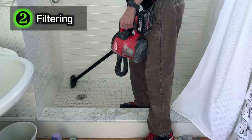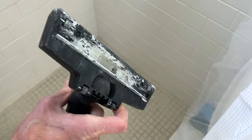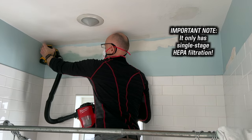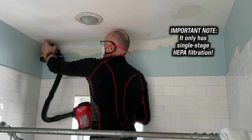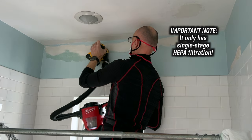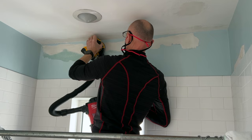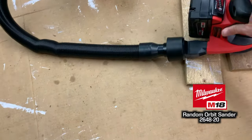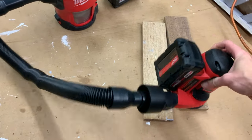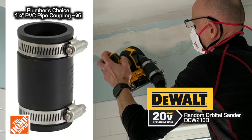Number two: given it has a HEPA filter, this vacuum can handle drywall dust, sawdust, concrete dust, metal shavings, cat litter, and other small debris without exhausting it back into the room. That said, if you're frequently vacuuming materials that present a health hazard — for example, crystalline silica dust present in concrete, bricks, and drywall — take precautions, because while small particles may not come out of the exhaust, the exhaust itself can move airborne particles around the room. Always wear a mask in those situations. The vac connects to the one-and-a-quarter-inch dust port of the M18 orbital sander, and I connect it to my DeWalt sander using a rubber pipe coupler.